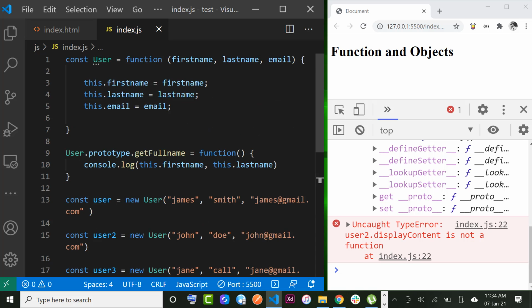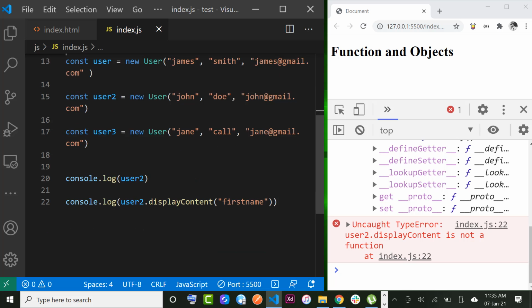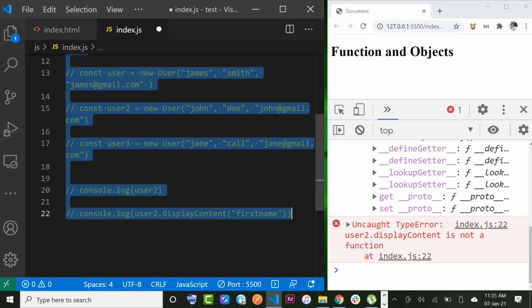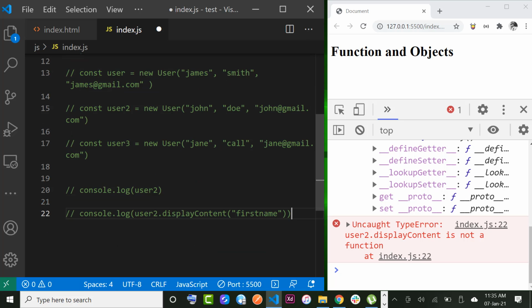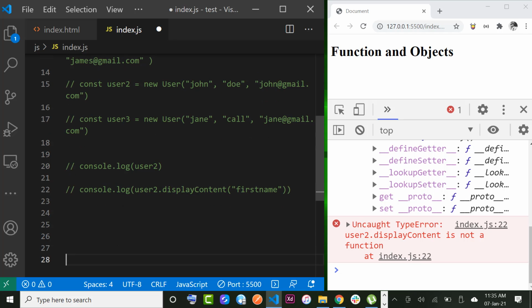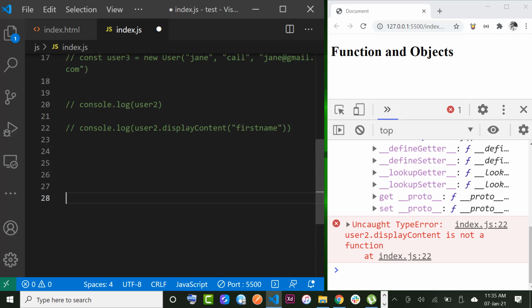So depending on what type of object that you are using, right? Let's comment this one. It becomes more apparent with arrays because that is what I'm used to. Let's just say const users, right?